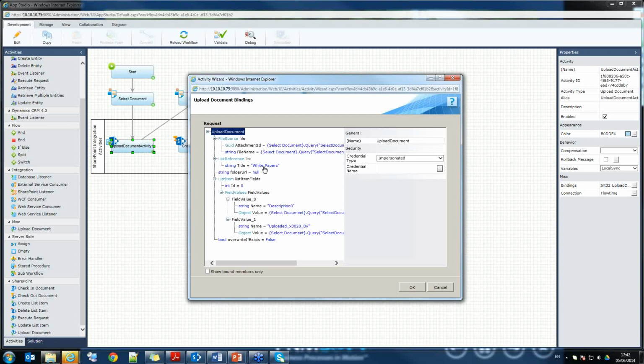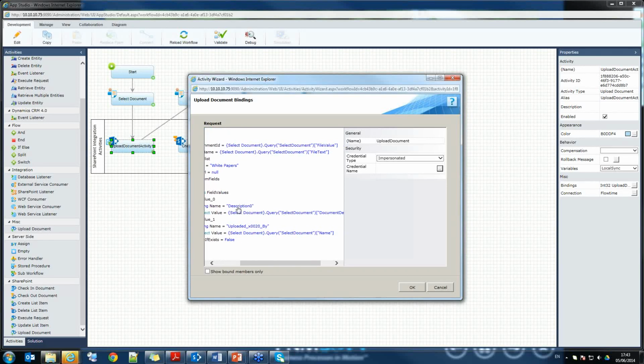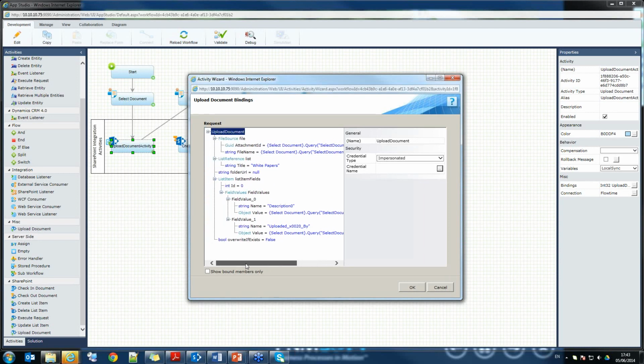What is the name of the list that you're uploading to? And you can also set parameters such as the description or uploaded by. Okay? And you have wizards for everything, and you have documentation of how to do it in our members site.